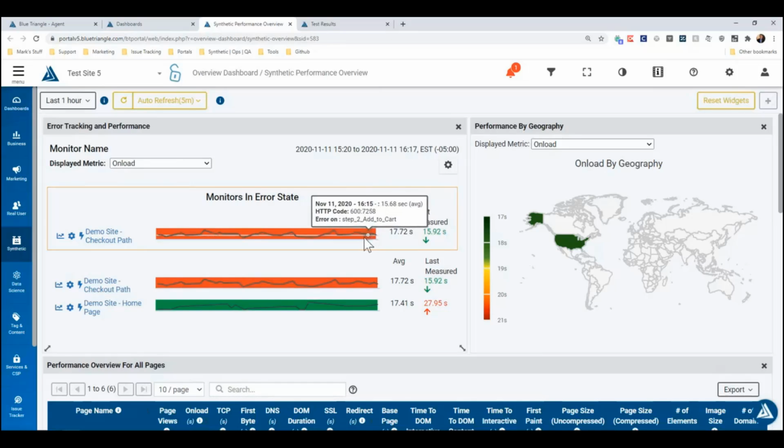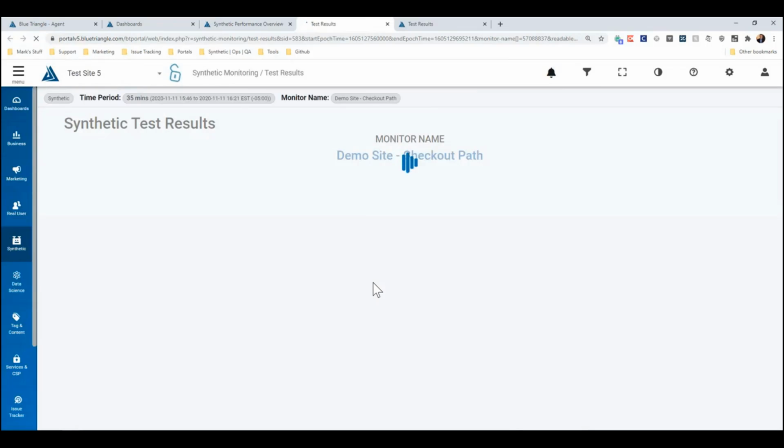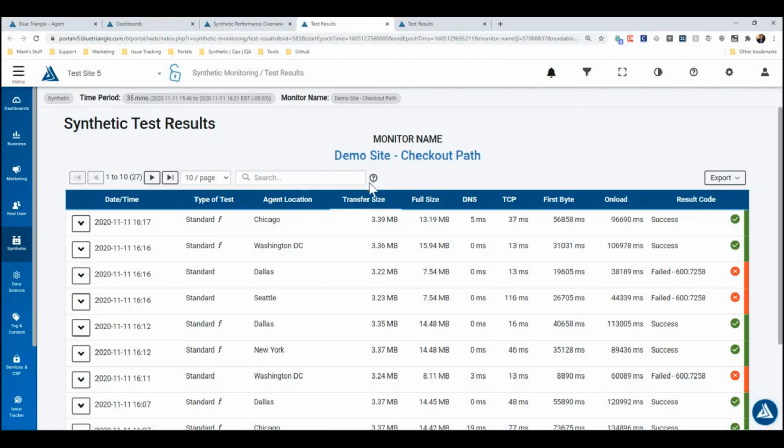And one last thing, which may be the most important thing, is if you're hovering over this bar, you can actually click to drill in. So let's say you see an error pops up. If you click this page, it drills into this particular measurement and the surrounding time period. So it's this synthetic test over the past 35 minutes or so. And here, this is our synthetic test results page.